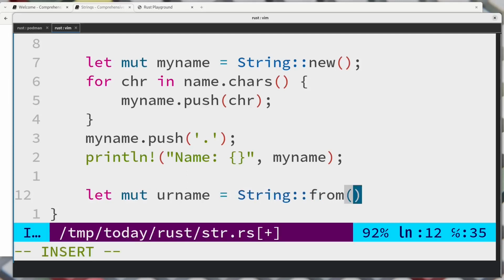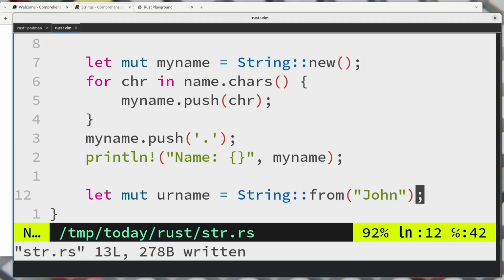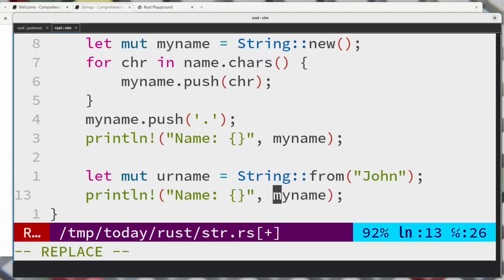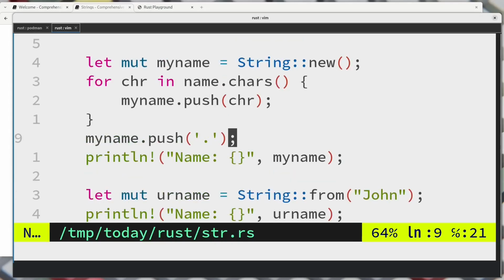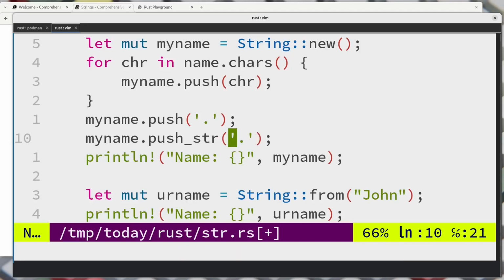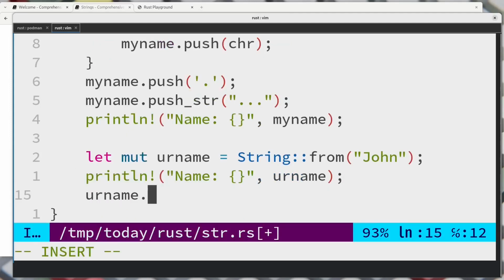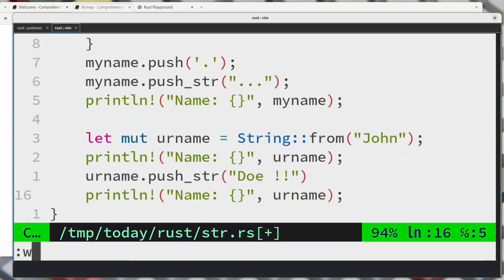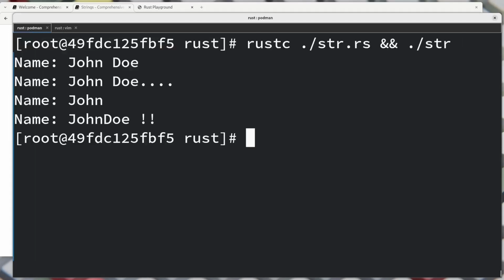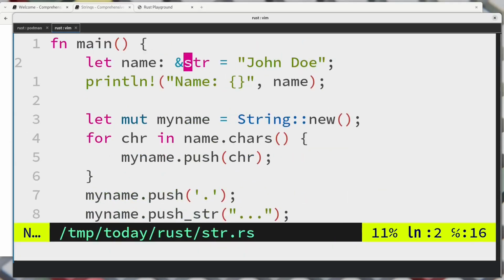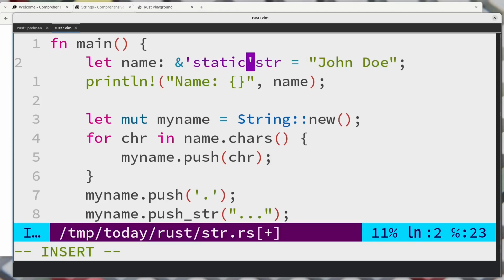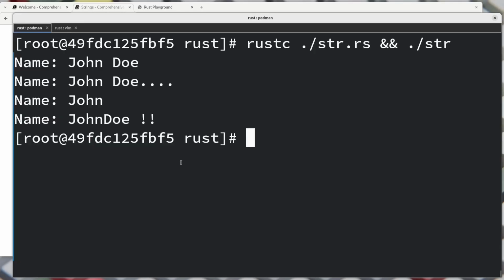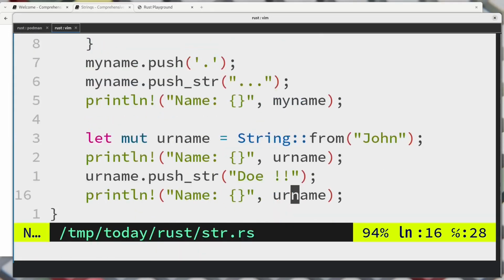Now for the variable your name, we will create it from String::from, we assign it, and then we'll push the second word using push_str. So push_str increases the same string. Working as intended.